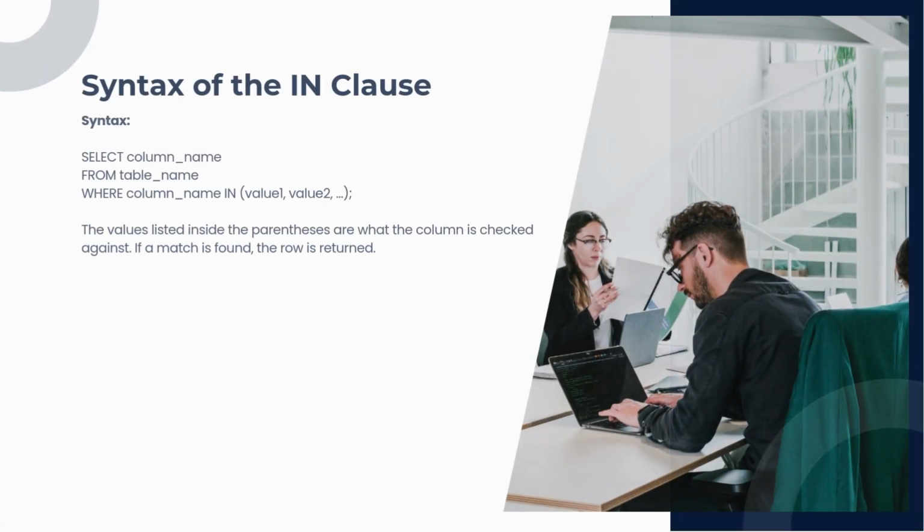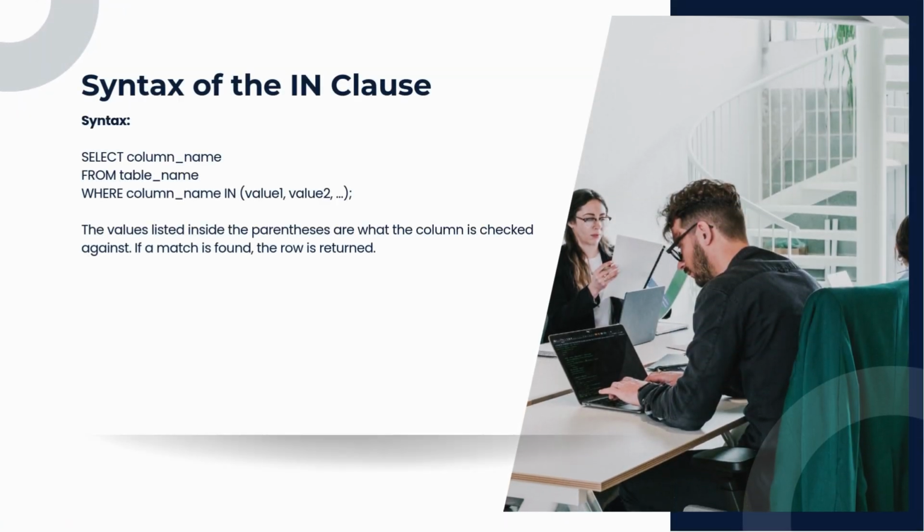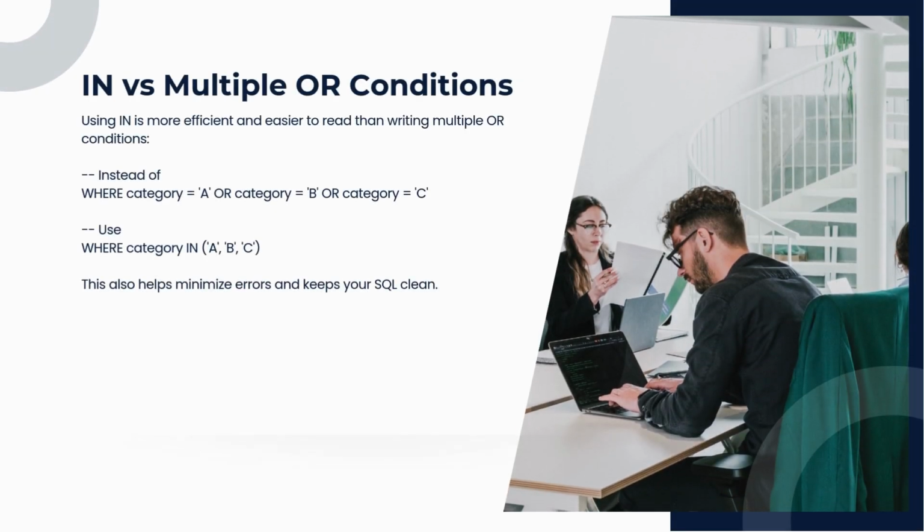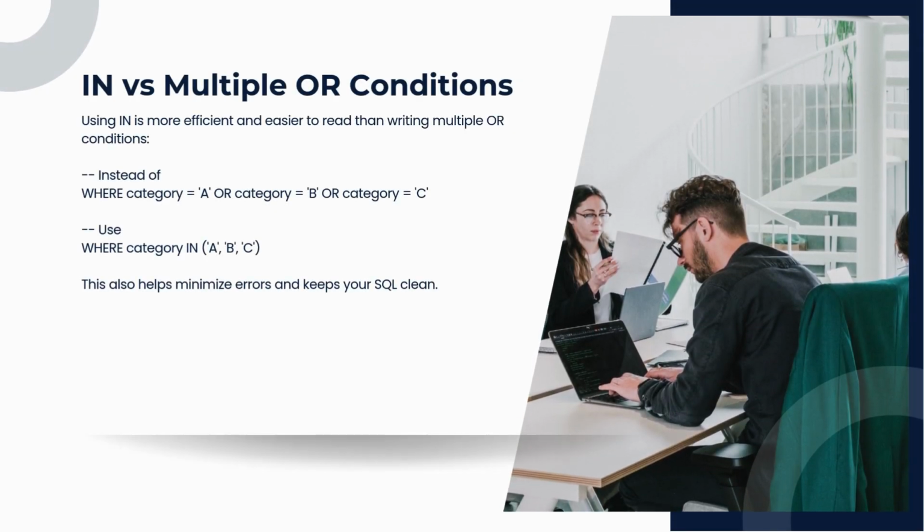The basic syntax is simple. Write your select statement, add where, and then use the IN keyword followed by a list of values inside parentheses. SQL will return the rows where the column value matches any of the values in the list. Instead of writing a long chain of OR statements, IN gives you a more efficient alternative.